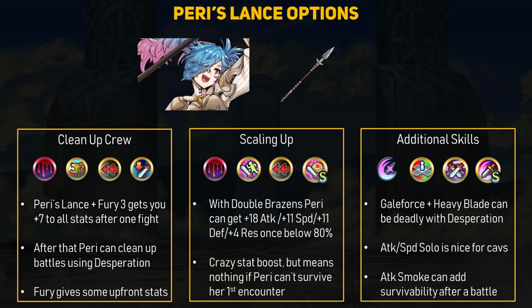Now, since Peri does have a good res stat, she can utilize ploys. Attack, speed, or defense ploys would be good options.